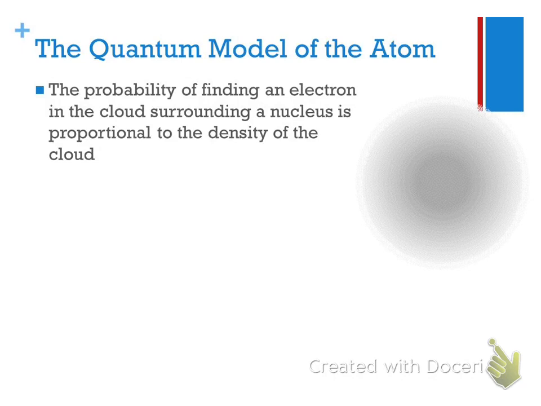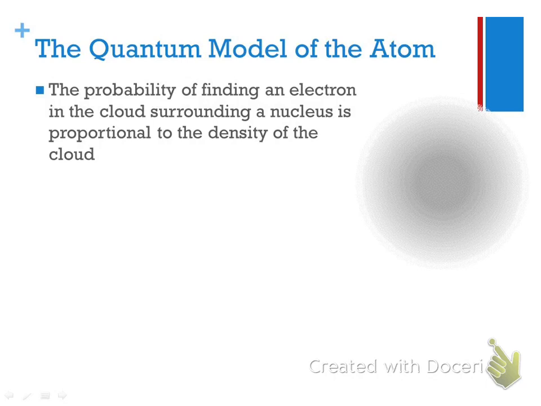So the quantum model looks like that. You might want to sketch down what that quantum model looks like. It's basically a cloud that's darker in the middle. It's more dense, the probability of finding an electron in the middle of that cloud near the nucleus. Then as you move outward, you lose a little bit of that likelihood. The quantum model and the electron orbitals that we looked at last class go hand in hand.